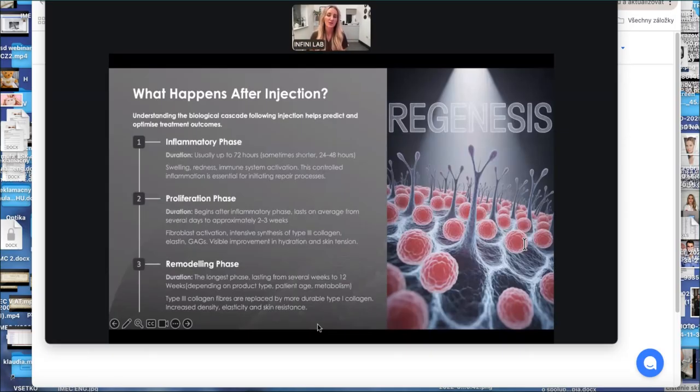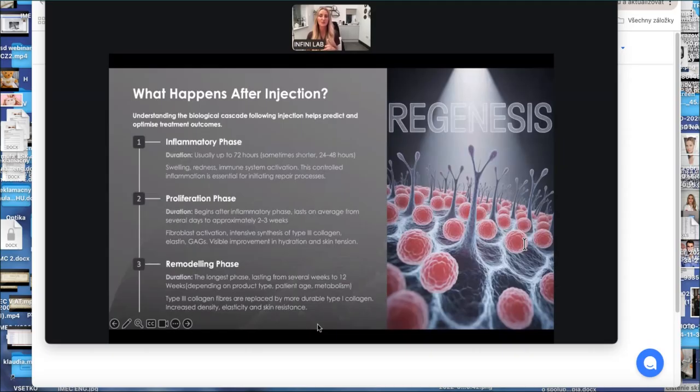And then the remodeling phase is up to 12 weeks, more or less. Of course, that all depends on the lifestyle of our patient. This is why I always show this slide to my patients, because they have to understand they cannot really expect the effects from tissue stimulation in 2 or 3 days like we usually have after fillers or even toxins. We need to wait a little bit because we rebuild everything. And usually, like I mentioned, 3 weeks, that's the pace for proliferation.